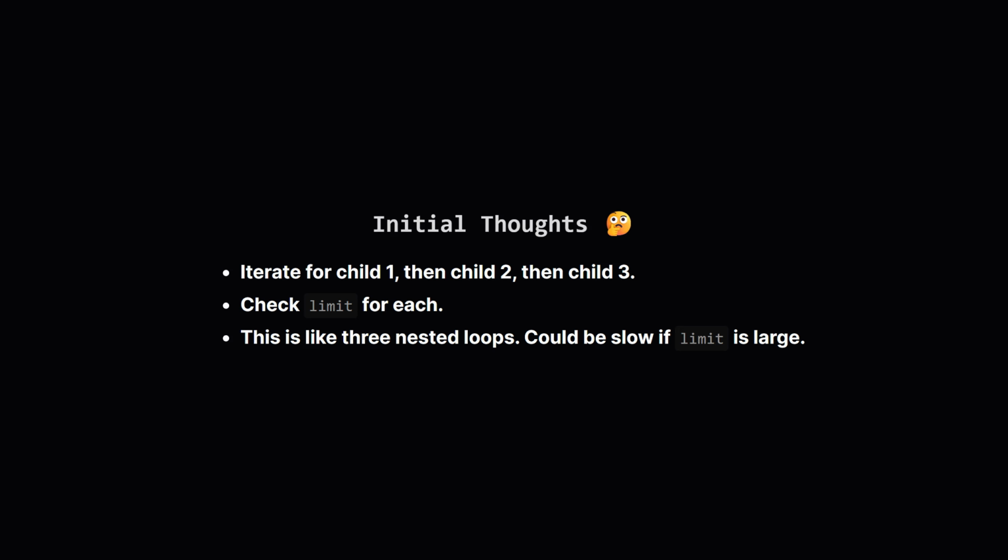This sounds like we could use loops. Maybe one loop for how many candies the first child gets, say from 0 up to the limit. Inside that, another loop for the second child, also from 0 up to the limit, and also making sure we don't use more candies than we have. Then the third child gets whatever is left. Finally, we check if the third child's amount is also within the limit. This could work, but if n and limit are big, say up to 1 million, 3 nested loops might be too slow. We're looking for something more efficient.